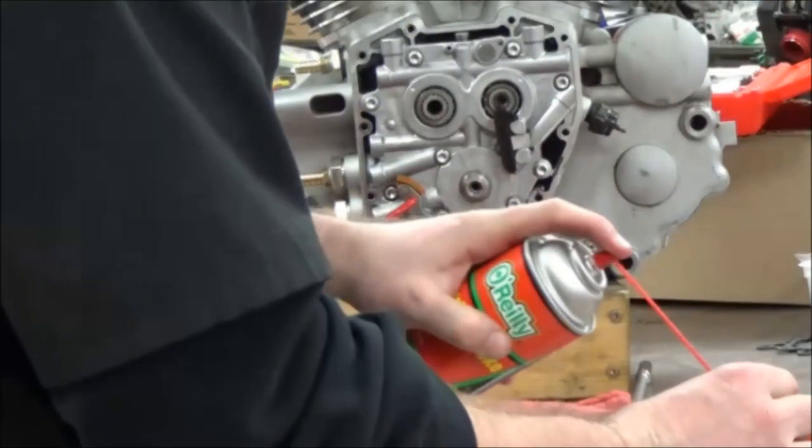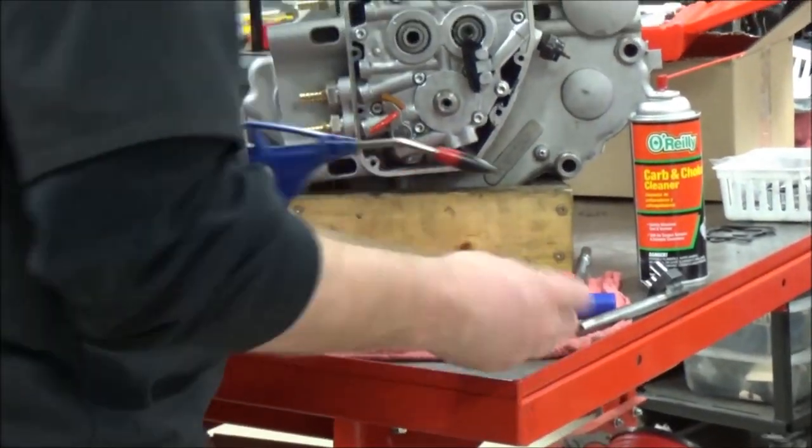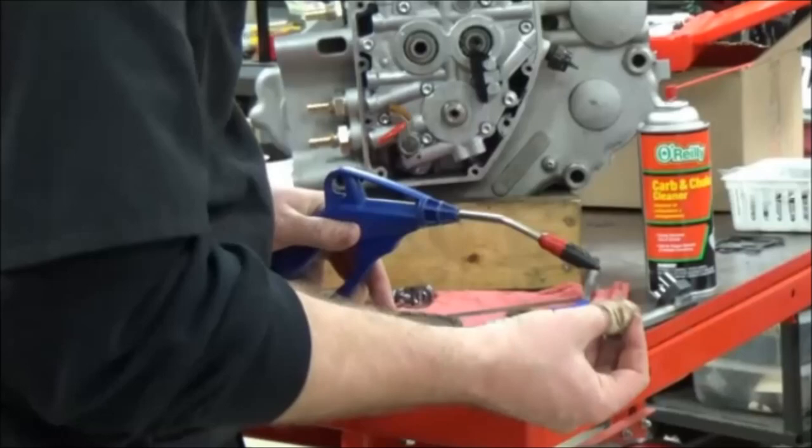Another tip: make sure and spray away from your workspace. Spray off the table, not at where you're trying to assemble something. Same thing goes for the blow gun — be careful what you're going to project right back up into your workspace. Do we see this one a lot? We sure do. It's just another one of those things that gets skipped.